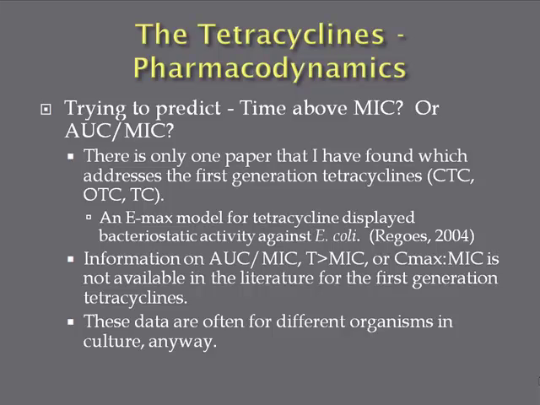We have MICs in laboratory broth, and then we act as if the drug would work the same way in the gut, or the lungs, or a muscle infection. MICs and breakpoints — which allow us to say S, I, or R — are really surrogates for what we think will happen in the animal for a specific infection. The pharmacodynamic part of saying 'it's at this concentration for this long in the gut' and relating that to MIC can get us into trouble. The message from a clinical pharmacologist is: we can do some prediction to guide us, but the ultimate outcome is what happens in the animal with clinical testing of the compound.